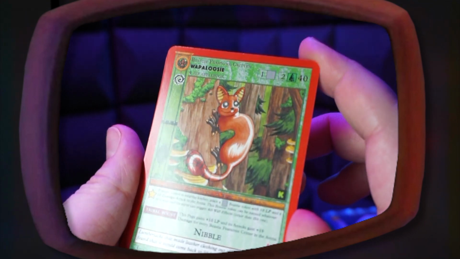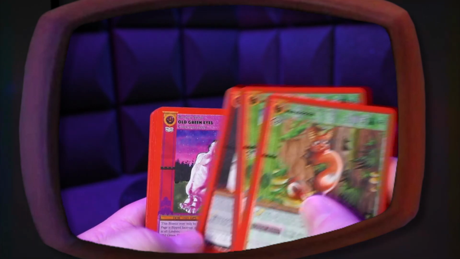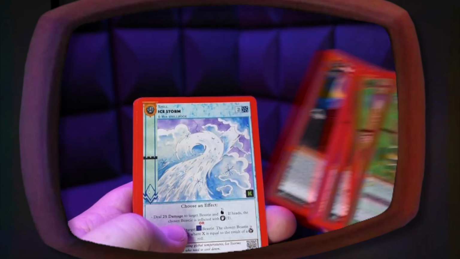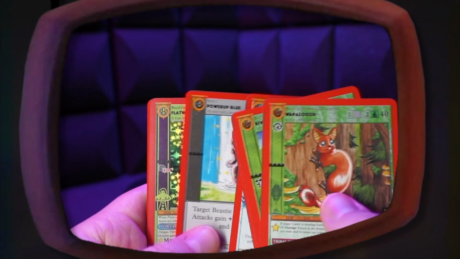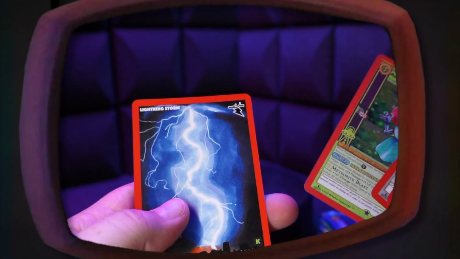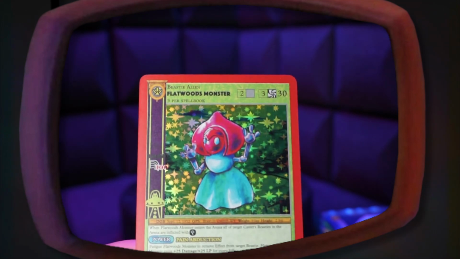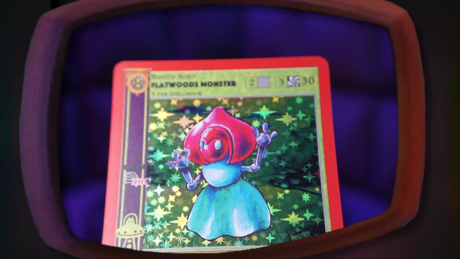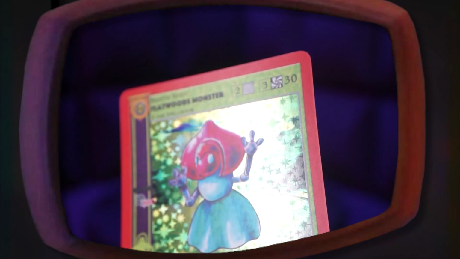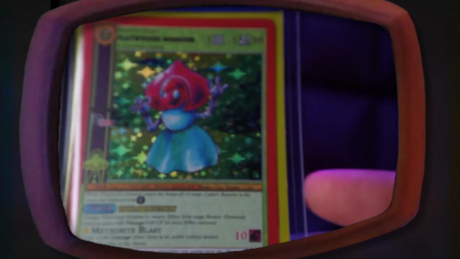So first up, we got Wapalusi, River Dinos, Killer Clown, Old Green Eyes, Black Cat, Ice Storm, Power Up Blue, ooh, and Flatwoods Monster. Holy shit. And then we got Lightning Storm. Flatwoods Monster is so cool. Here's a better look at it real quick. Holy, that's a good one. Give it a nice sleeve and a hard case, and yep, it's good to go.